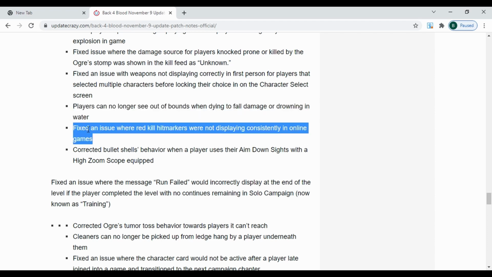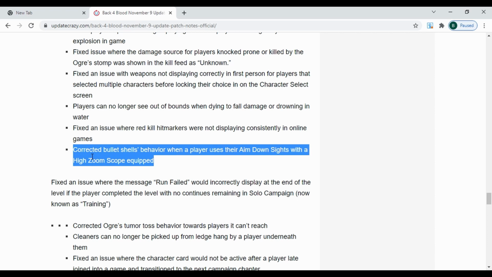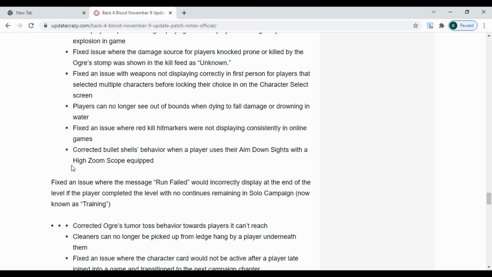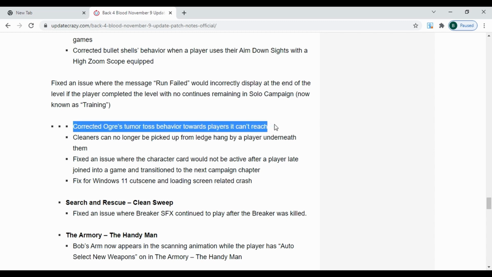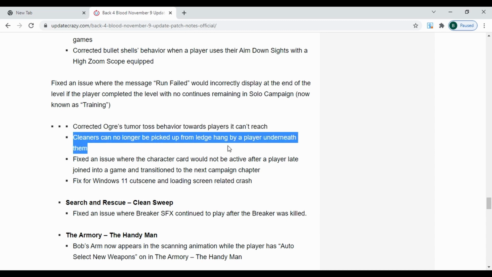Fix an issue where red kill hit markers were not displaying consistently in online games. Corrected bullet shells behavior when a player uses their aim down sights with a high zoom scope equipped. They corrected the ogre's tumor toss behavior towards players it can't reach. Cleaners can no longer be picked up from the ledge hang from a player underneath them.